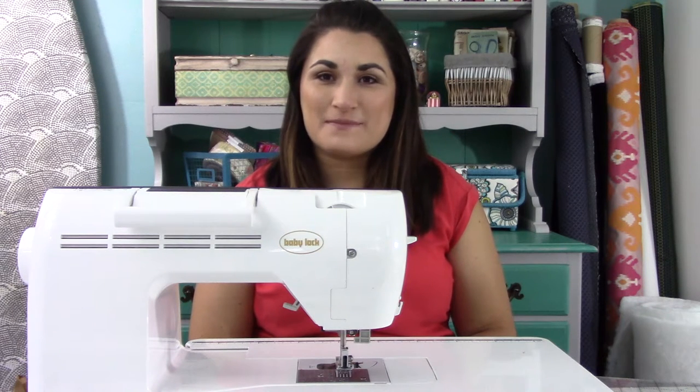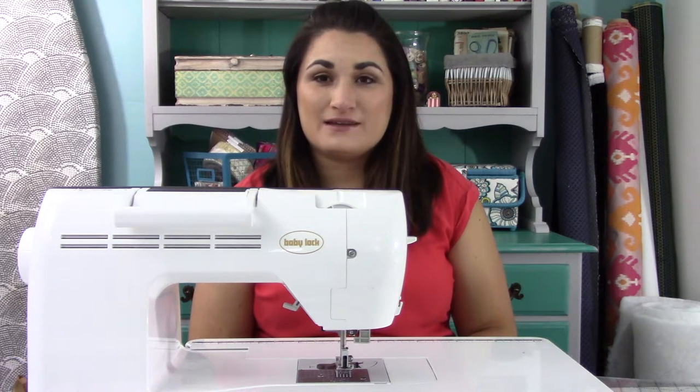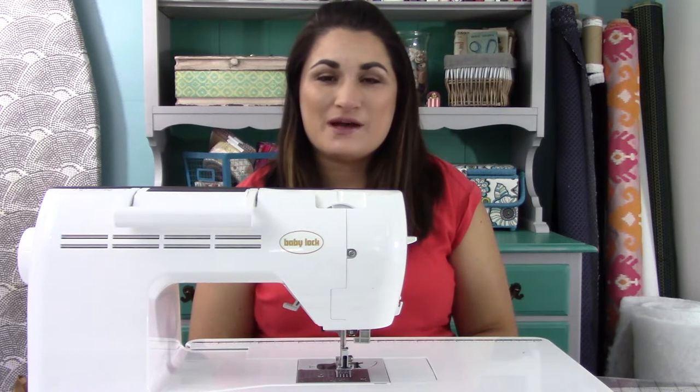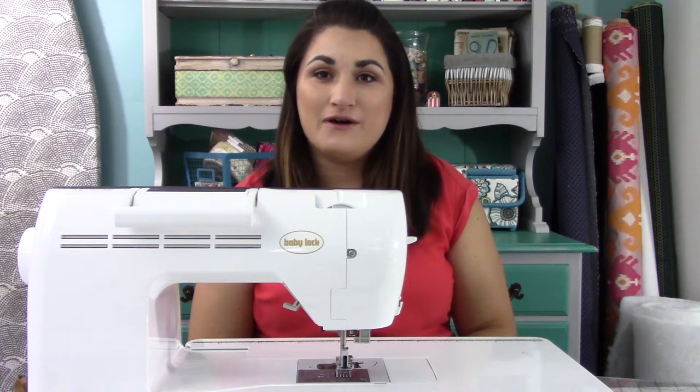I'm Stephanie Sebbing. Today we are making the August mini block of the month. This is the third and final block in the mini block of the month series in 2016. We've been making it over the course of the summer, and it's in these beautiful fall colors. So if you've been following along, you should have that finished up just in time to get quilted and put on your couch for fall.